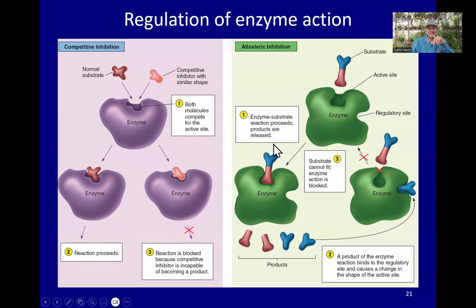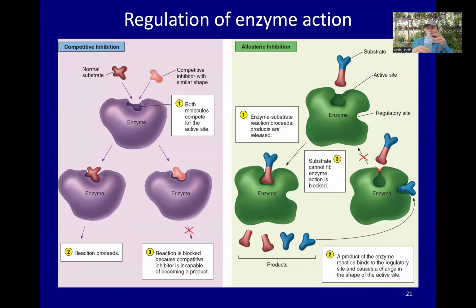On the other hand, allosteric inhibition, which is non-competitive, you have the substrate able to be processed into its products, but maybe you have a second site that something binds to that closes off the active site or blocks it in some way. This is what's called allosteric inhibition. Usually it binds and creates some kind of fold change, a change in the fold of the protein, and it blocks the substrate binding, or it blocks the reaction from happening.